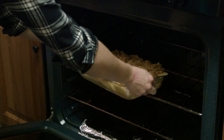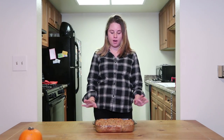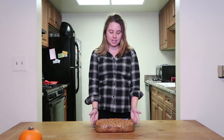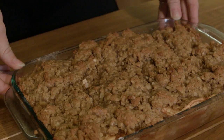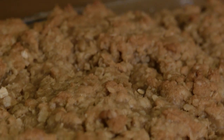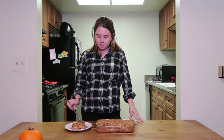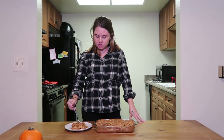Pop it in the oven to bake for 45 minutes until golden brown, and that's it! It's been about 45 minutes while this was cooking and it is so delicious. I let it cool off a little bit — it's deliciously crispy on top and ooey and gooey in the middle. I just scooped out a little sample, so we're going to taste it. The key is to get a little bit of the crunchy part with the apple. [tastes] My baby's going to be thickened tonight — that is so good!